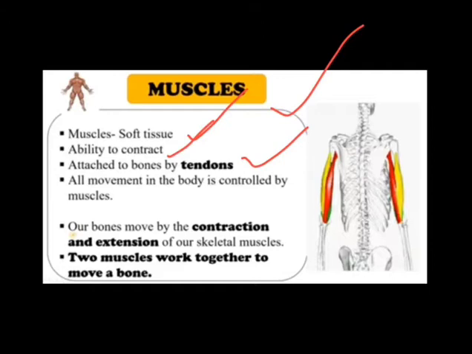There are about 650 muscles in our body, and each one causes a particular movement. The muscles help us to smile, to chew our food, to push food into the stomach, and also make our heartbeat. And there are so many other functions of muscles also, right?